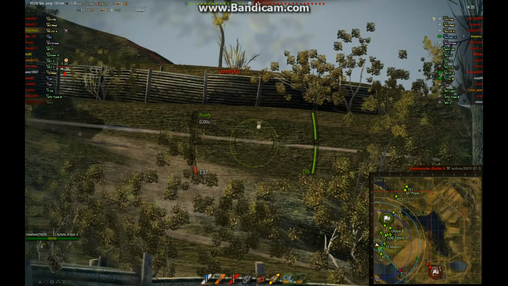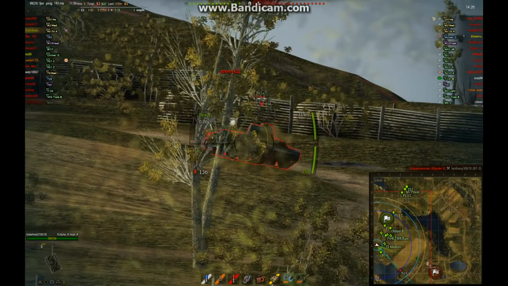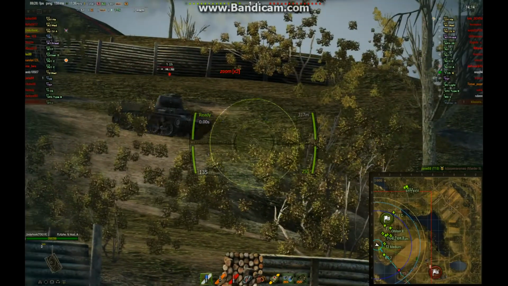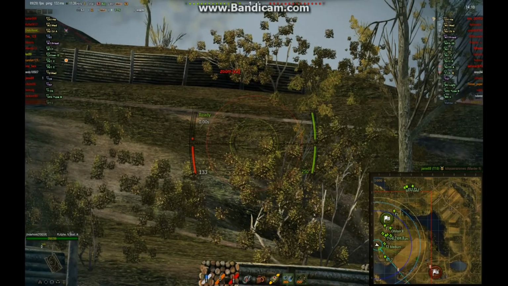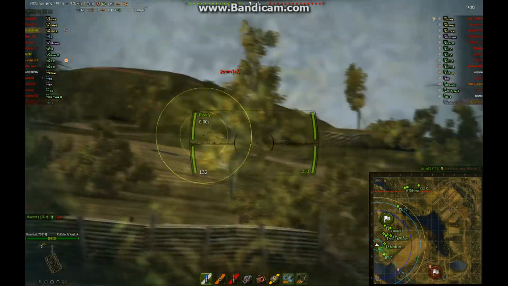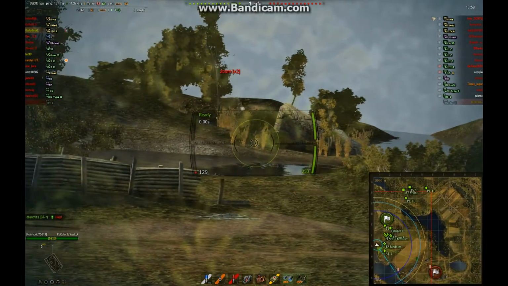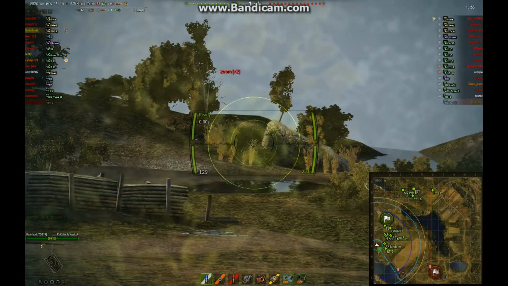As you can see here, not bad accuracy considering we're not fully trained, and the shell velocity on this gun isn't too bad. This guy is very evasive. We did bounce that shot, however. Track shot. Rate of fire, as you can see, is very, very good in this tank. So yeah, my crews are badly trained, I'm pretty sure. So I've got the stock tracks, the stock turret.